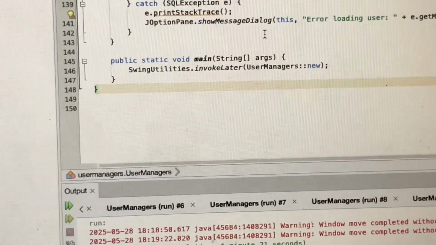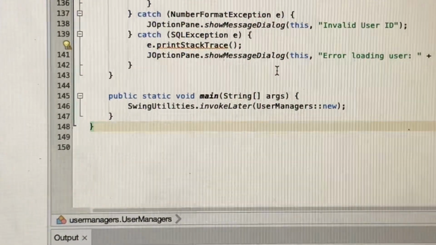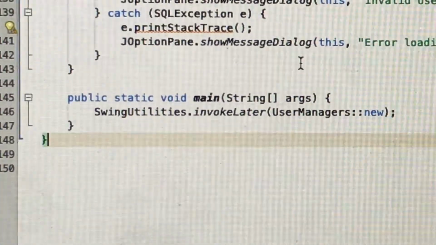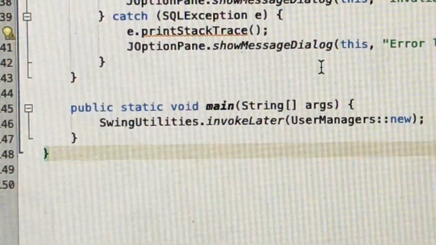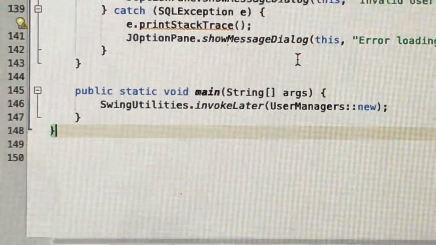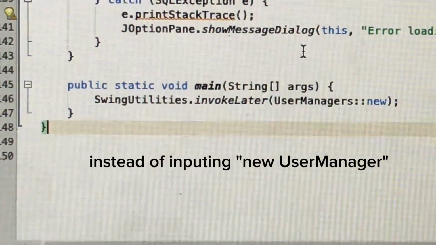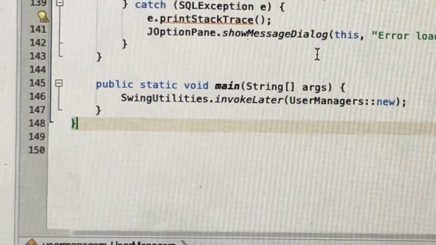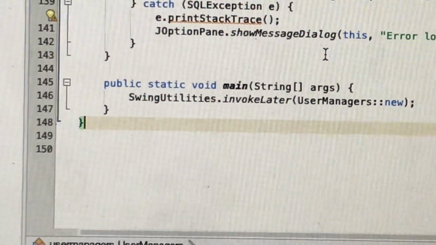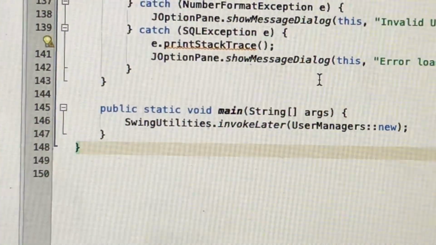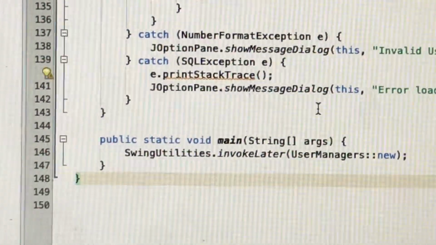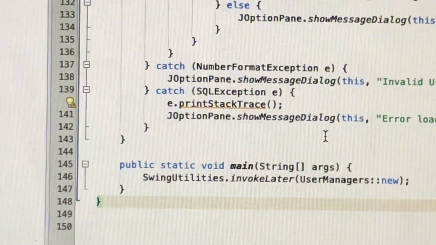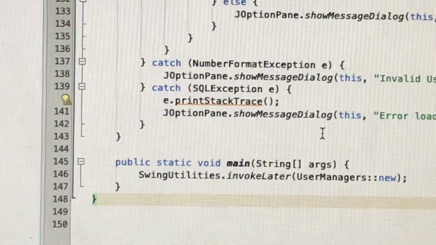In our main class, we have SwingUtilities.invokeLater, new UserManager. Instead of just creating a new UserManagers, we use SwingUtilities. SwingUtilities in Java is used to schedule a task to run on the event dispatch thread, or EDT, the thread responsible for handling all GUI-related updates in Swing.